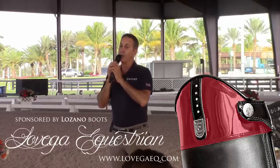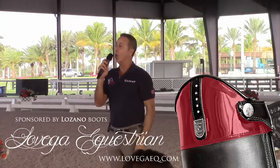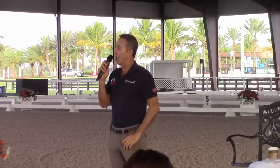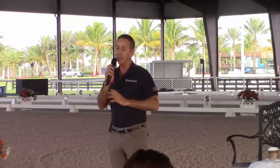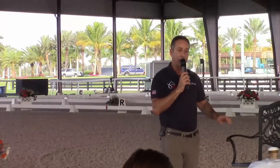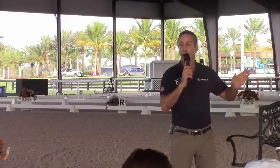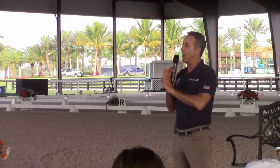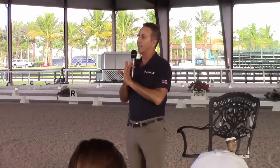So now we have a horse that's going forward off the driving aids. But we have to make him also have a second quality before he can go on in his training. And that quality is called straightness. Straightness means the ability of the horse to go over the line that he's moving along such that his hind feet are following exactly in the footprints of his front feet on the same side.